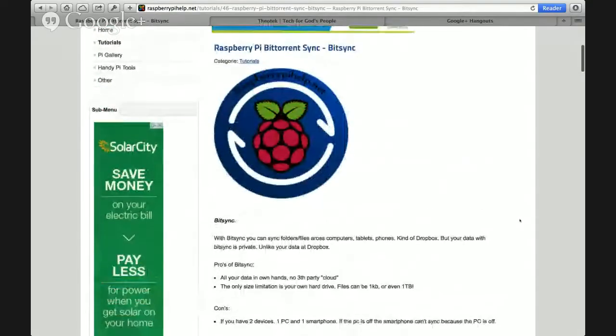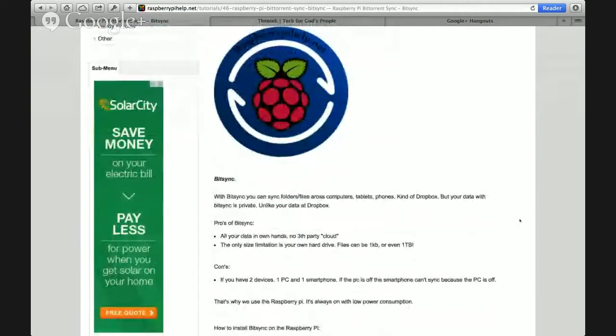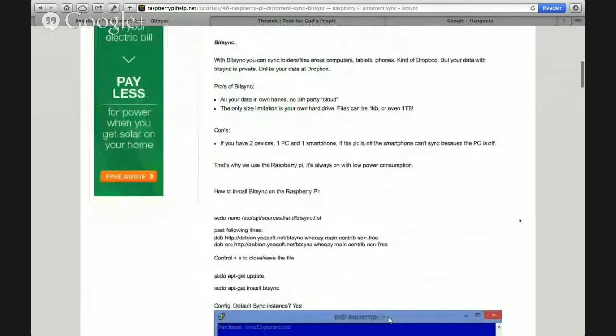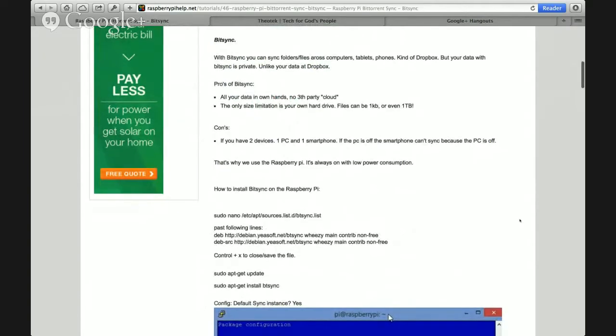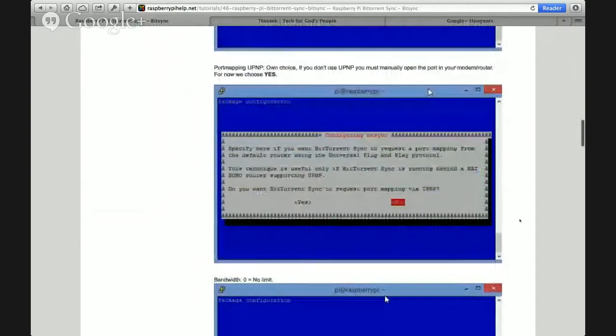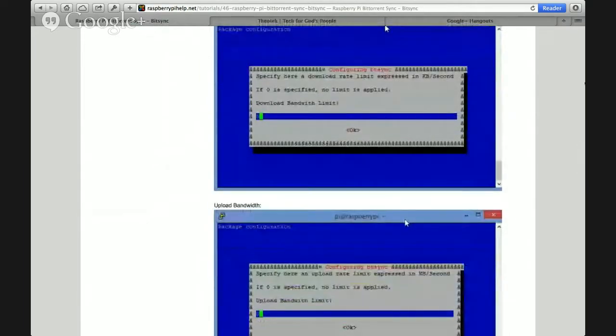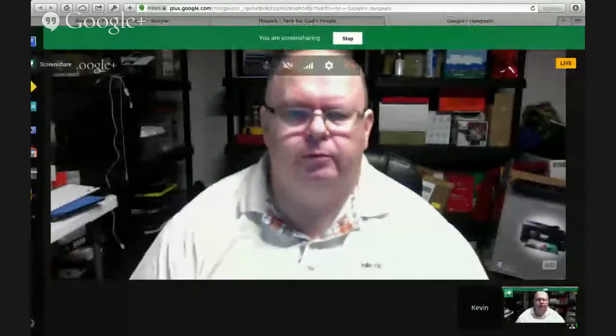Yes, and I had the how-to up. Are you seeing it? Yeah. So this is just how to use Raspberry Pi with BitTorrent Sync. It's a little bit different when you're doing it with the Raspberry Pi. You're going to be doing it through a web interface, very simple and neat setup. But this is the how-to, and Kevin will put that in our show notes for people who want to check that out. There are even geekier ways to do this.